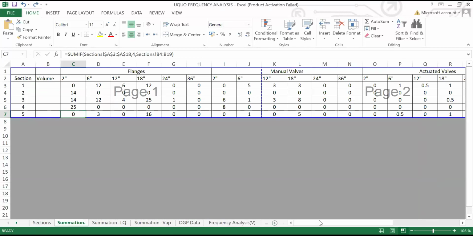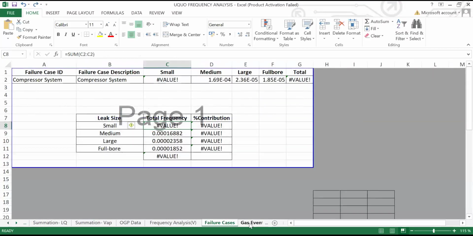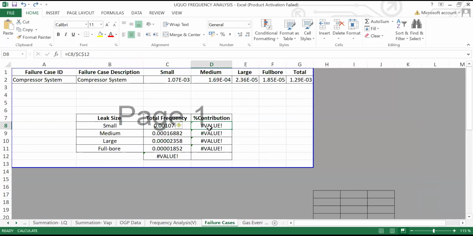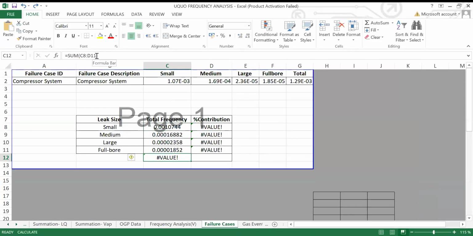I think this spreadsheet should continue now because I know that we went on to do this. Yes, it continues there. The next one is failure cases. There should be more on this sheet. I've already messed up this one because of the way my spreadsheet is behaving. Something has happened here. This should be C8 to C11.